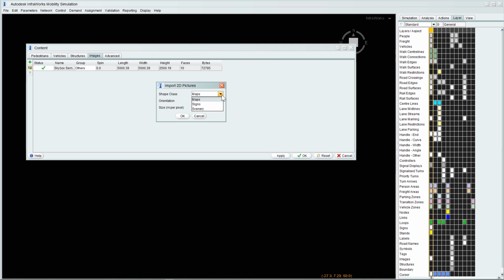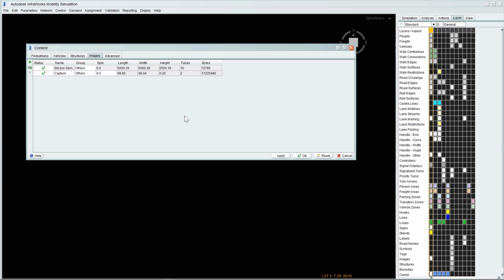So, what is it? I'm going to leave it as a map, horizontal or vertical orientation. So horizontal in this case, and then size, meters per pixel. Okay, and this is where our pixel counting came in. So I've already counted mine, so I know it's that value. And then we click OK, and that adds it to the file, but it's not going to display it.